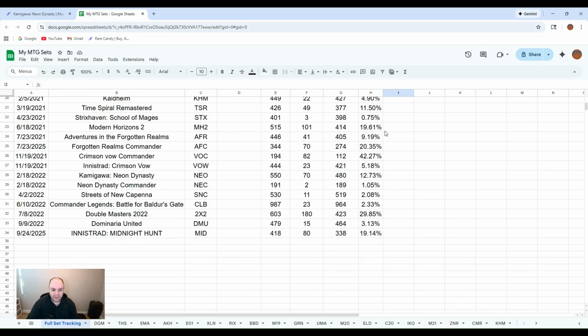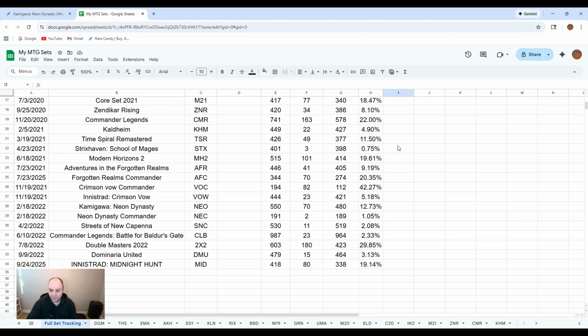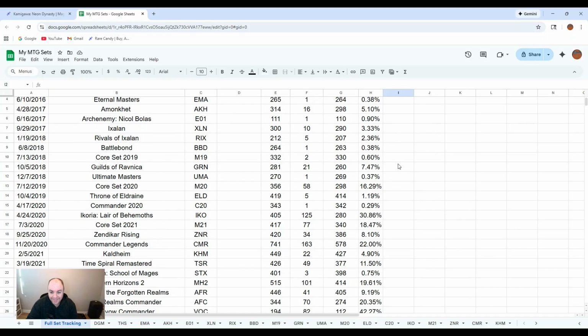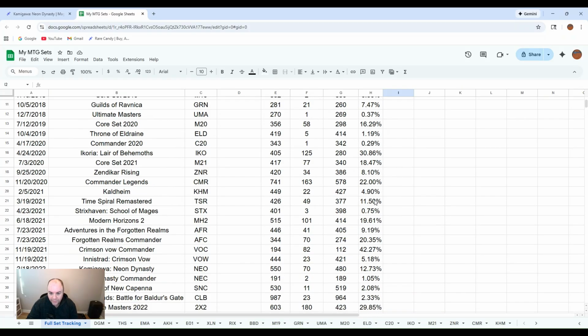So this is the entire list of all the sets, again, of cards that I have within that set somewhere. So I have nothing completed at all. Like I said, I just started this a couple weeks ago and decided after I started organizing and whatnot to make these videos. So nothing. I'm nowhere. I think the highest one I have is this one here. Where to go? This one. Yep. So Crimson Vow Commander is the one I have the most cards in, and I'm not even at 50% yet for it. I'm close, but I'm not quite there yet.